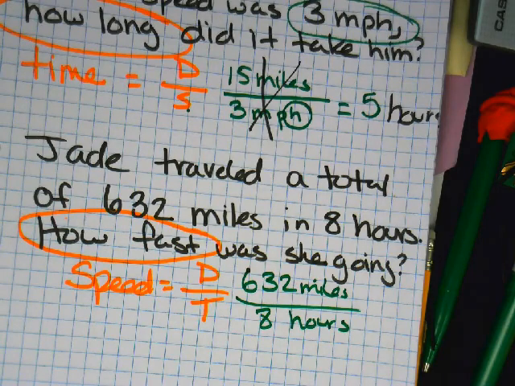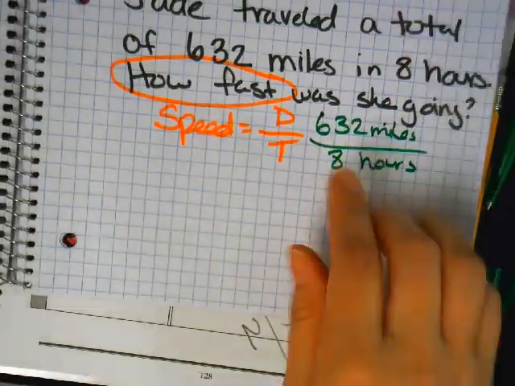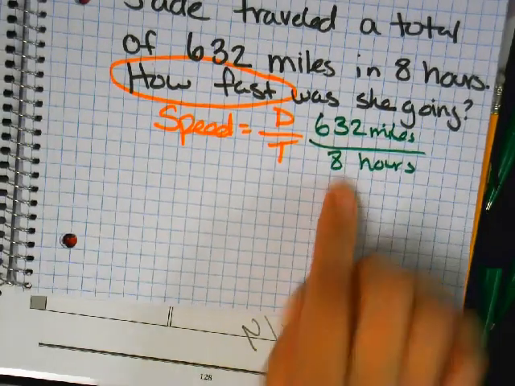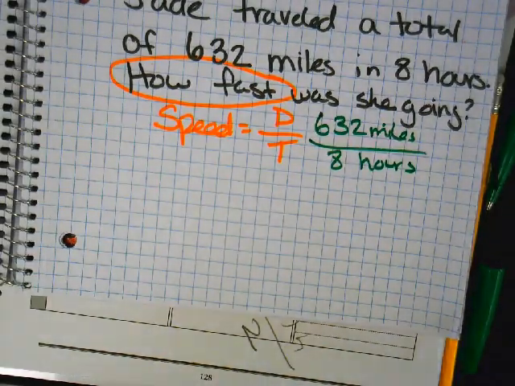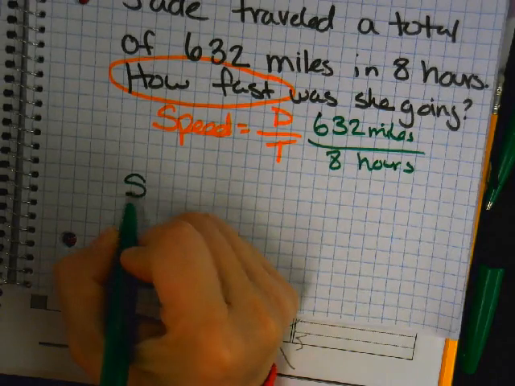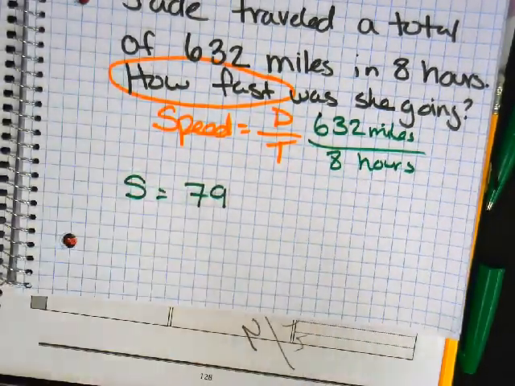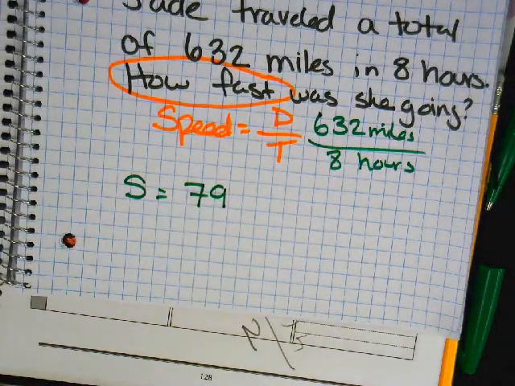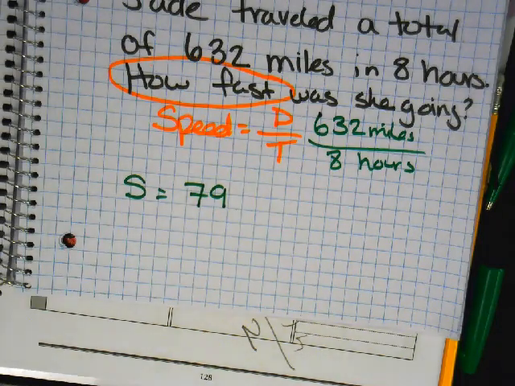Well, we're going to practice, of course. Okay, what's 632 divided by 8? 79. Okay, so speed is equal to 79 what? What is a speed units? Per hour, literally, but you need 3 words. It's right here. Are any of the words repeating? No, so you don't cross out anything. You use all 3 words.